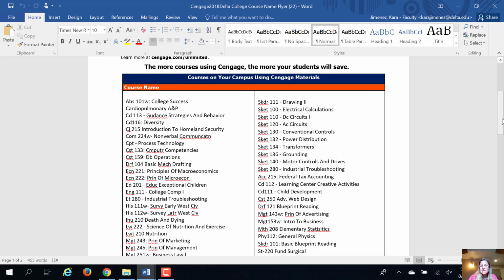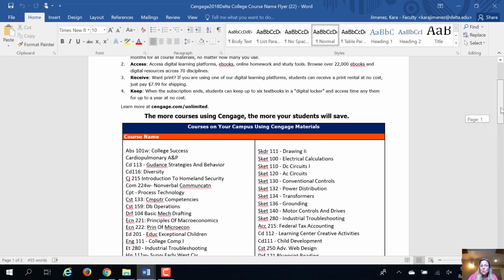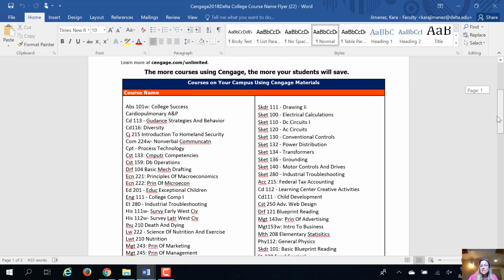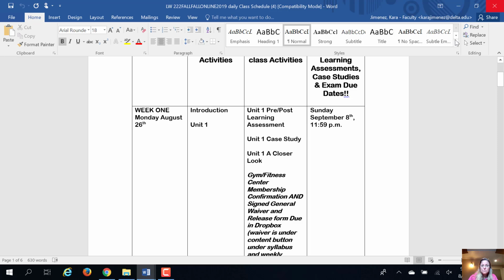So if you have, say, a communications course or a management course or any one of these on here, they're also using Cengage. So you'd have access to their textbooks and to their course management software as well for that one price of $119. That's why I provided this with you, just to show you, hey, these are the courses in addition to our course that use Cengage at Delta. So you might want to purchase maybe the 1 semester, or maybe you're taking a class in the winter, so maybe you're going to purchase the 12-month access code. That way you have access to all those other classes as well.